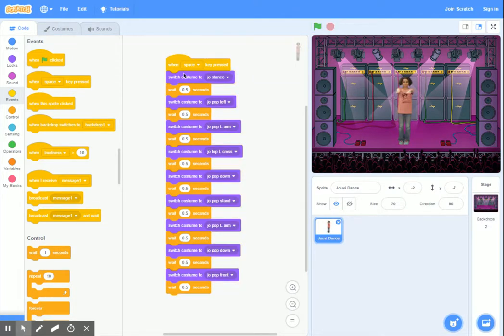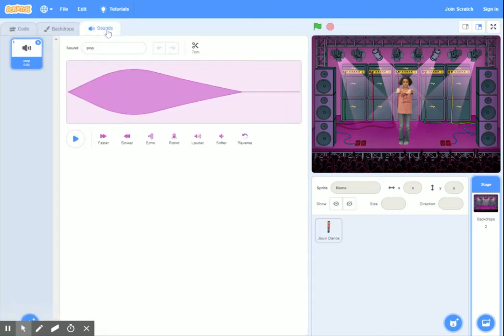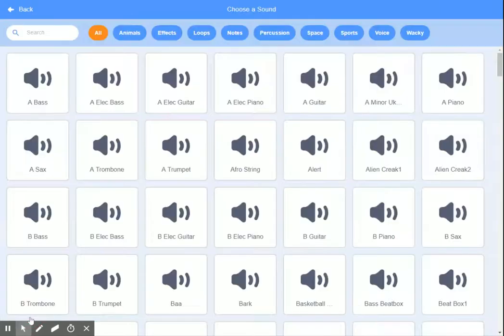Now, something that's missing from this is, of course, some music, because no dance is complete without some music in the background. What we need to do is add a sound and then, of course, tell it to play. Normally I would put sounds on the backgrounds because it makes most sense that the sound is coming from the background. You can technically put it on any sprite, but I'm going to put it on the background here. I'm going to go to sounds. I'm going to load some sounds. Again, Scratch comes with lots of different sounds already built in. I click down here and click on plus. You've got all these different sounds.